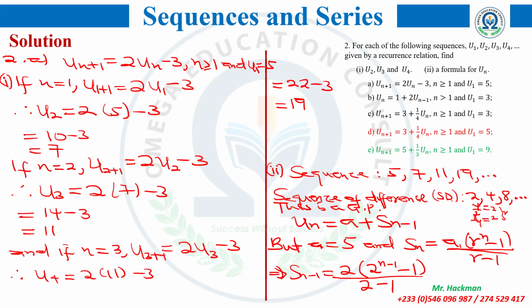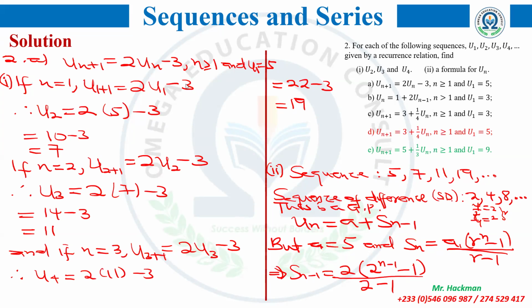Remember, I told you, unfortunately, we didn't do the second one. This is the first example, and I told you that as you mature, some of them you can take out. So you should remember I said, as you mature, if n is equal to 1, you should say it in your head. So you straight away come and write, n is equal to 1, because here I'm starting with 2. So I'll write, therefore, U sub 2 is equal to 1 plus 2, then this will give you 2 minus 1. I'm matured to know that 2 minus 1 will give me 1. So I will get that one straight.